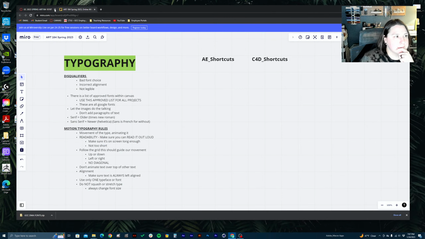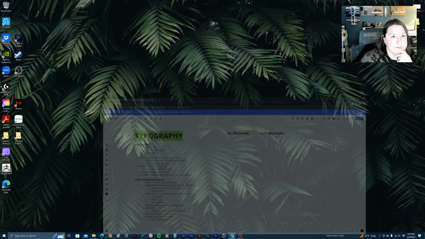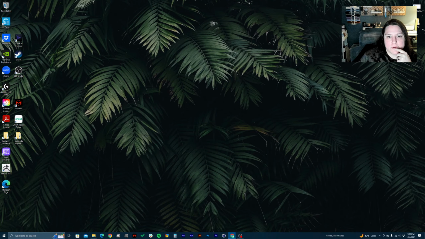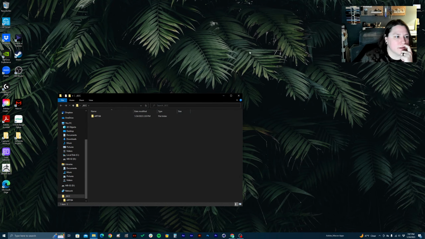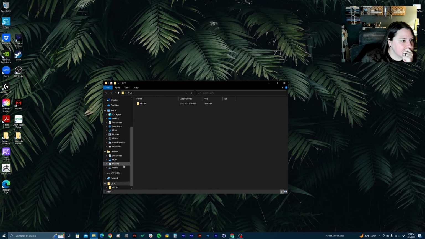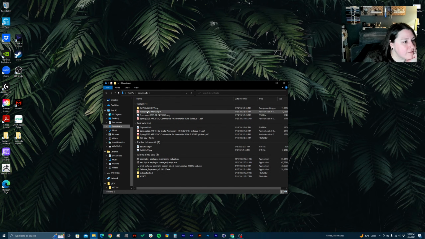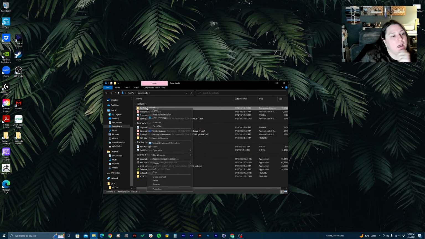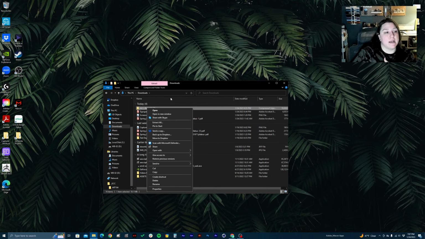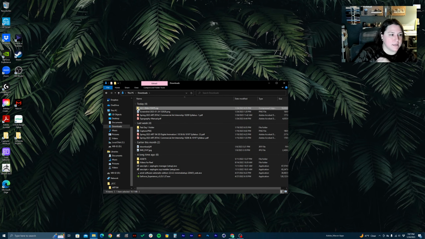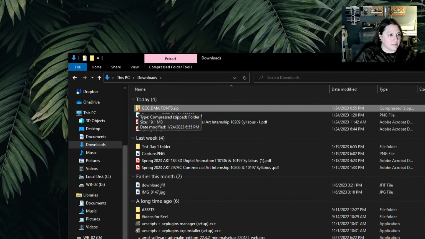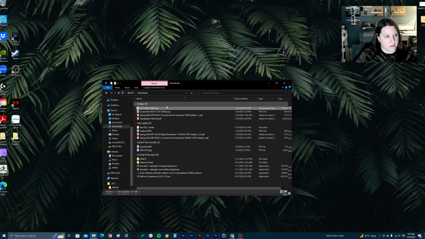All right, let's move on from this stuff, and we'll close this out. Let's learn how to download the fonts. The first thing that I did, I downloaded it a second ago from the modules page, and I'm going to navigate over to the downloads. For those of you who don't understand how to unzip a file, if you see a little zipper there, that is a zip file.